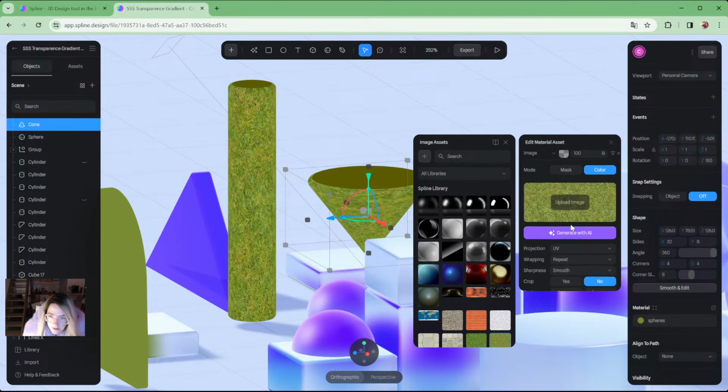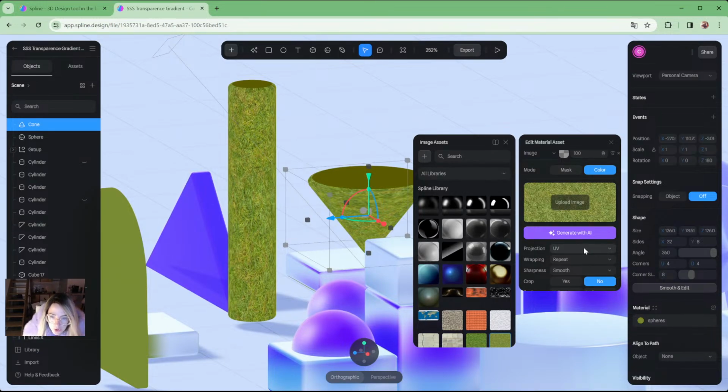For now it's following the UVs of my object, but actually I think the UVs are not like the strength of Spline for now, because we can't really play with the UVs.